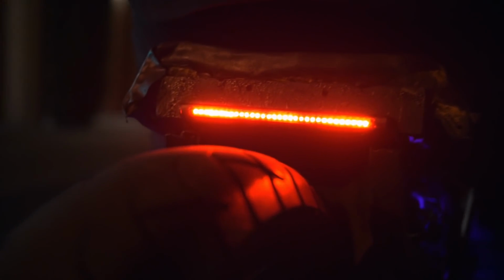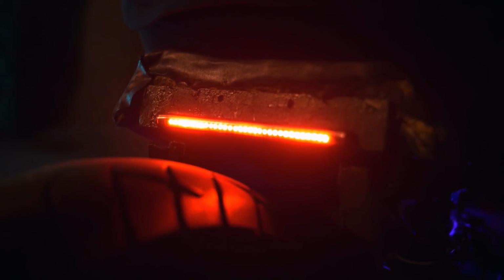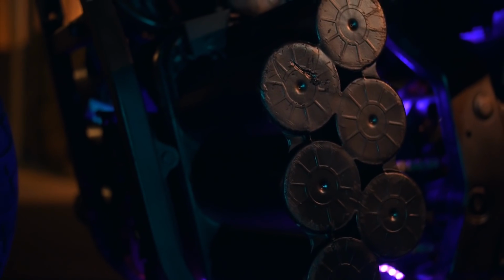So I created this electric motorcycle and based it on a 95 Suzuki GS500e. I was going through a lot of rough things in my life. My mother had just passed away. My wife and I had discussed getting motorcycles. We just thought it would be fun to enjoy life while we're still here.